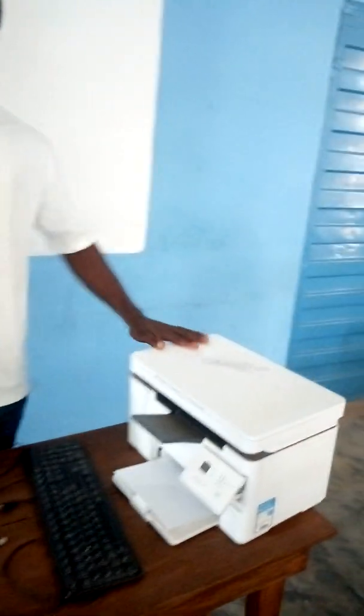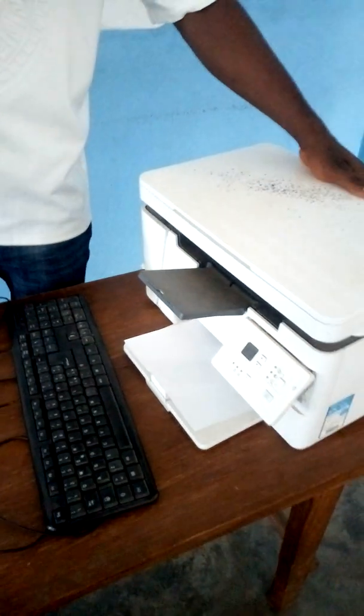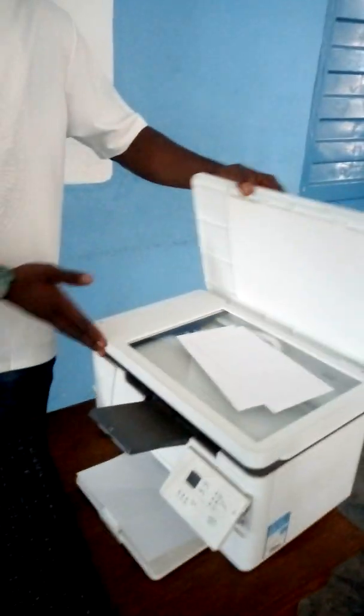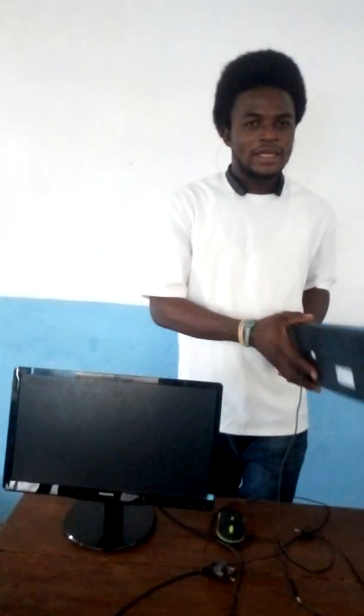This one here is an output device. It's called a printer. Can you mention more output devices apart from the printer? And this one, the keyboard, is an input device. This one is a mouse.